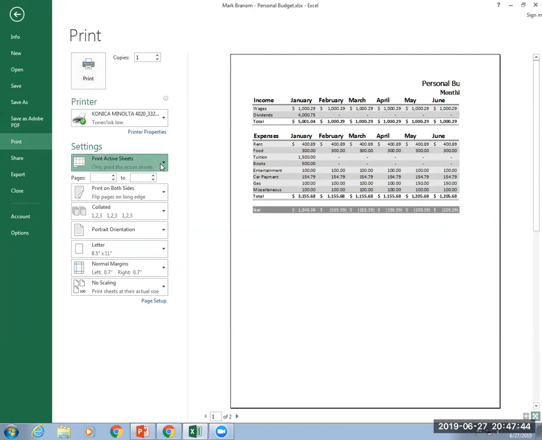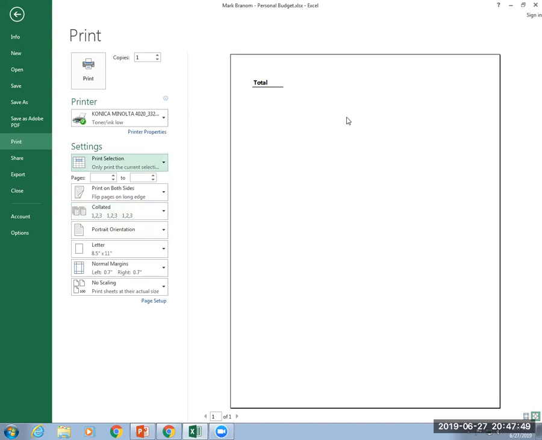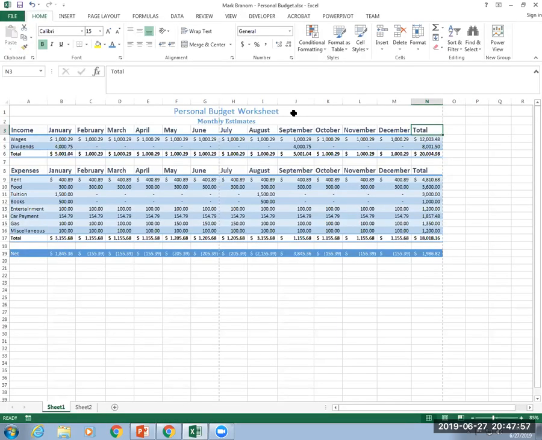But if I click on the drop-down menu, I can say only print the selection. So since I've currently selected total, I can make it so that it would only print the total. Now, I don't want to print, so don't actually print, but I might want to do that, right? So I might want to make it so that all of the totals would automatically be printable pretty easy.